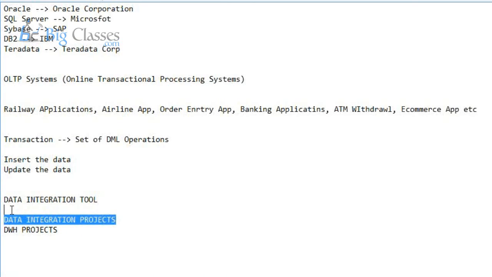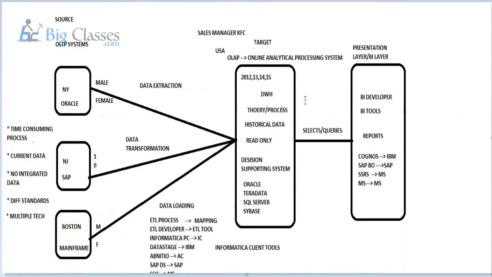When I say data integration, it's nothing but migrating the data from one system to another system. When I say system, it could be from SAP to SAP, from mainframe to mainframe, or from Oracle to Teradata. It's a kind of data migration project, which is called a data integration project. Data warehousing projects is what we have discussed now.